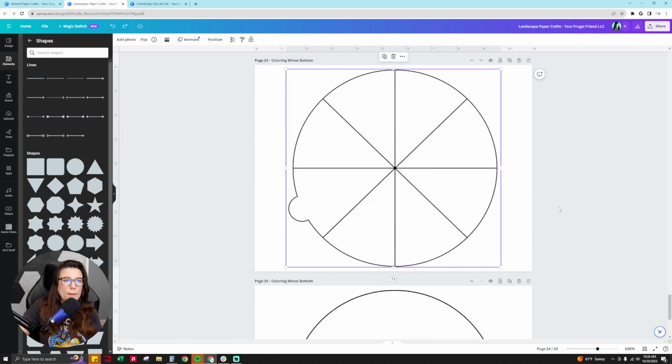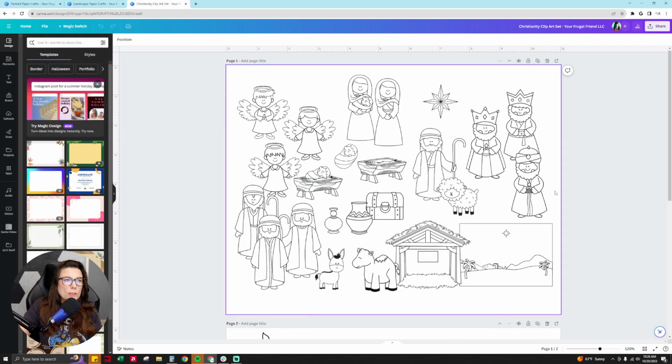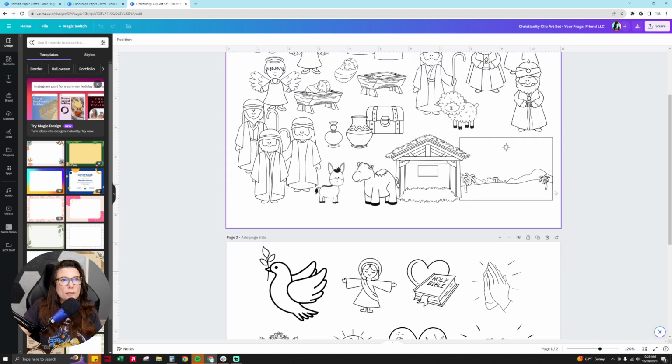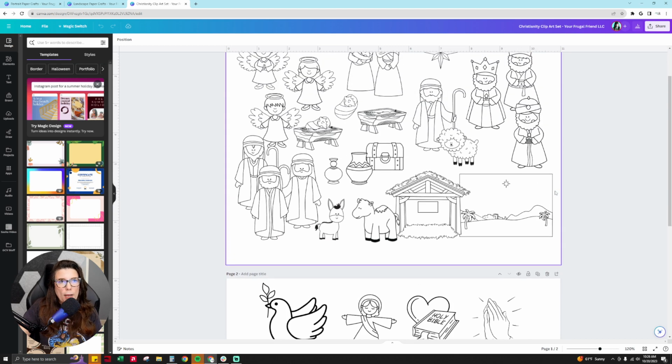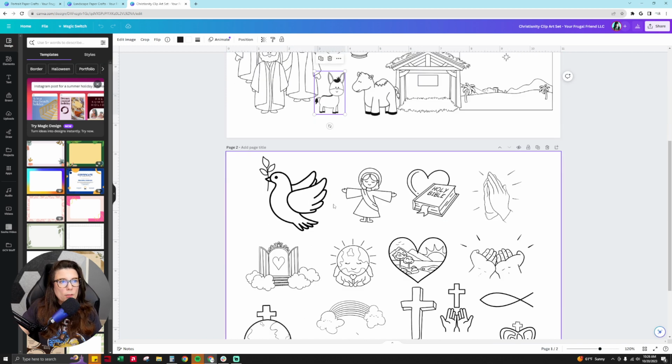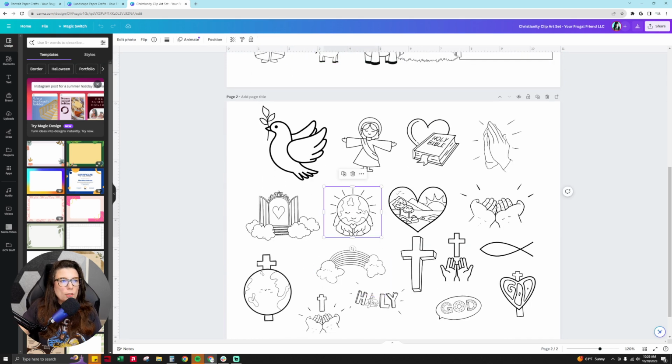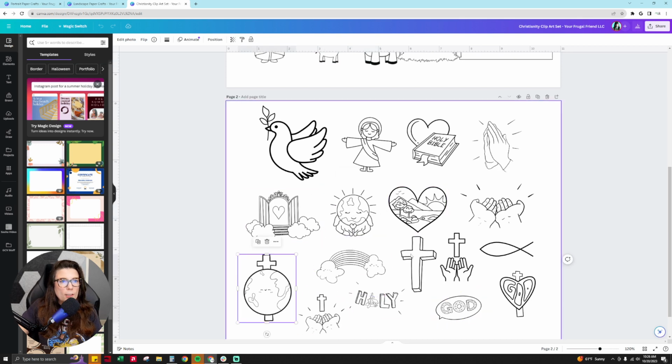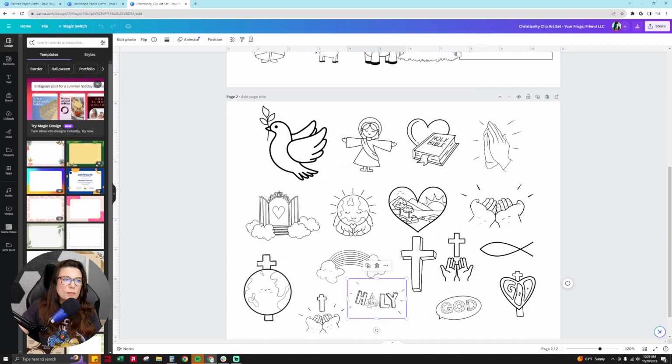You can also mix and match with this Christian faith-based clip art and tell tons of different stories related to the Bible. There's so many things you can do with it, about angels, about shepherds. There's even a funny little story about a donkey in the Bible. Just, you know, when God created the earth, there's little earth guys here related to that. And just talking about, or like how to pray.